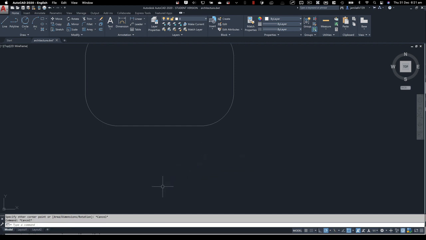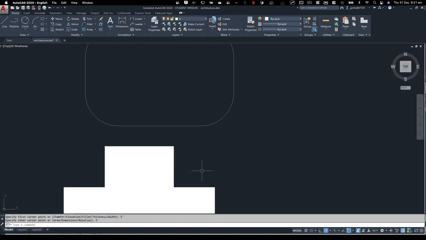Okay, now we are going to jump on to the next thing, which is width. Width is simple. Let's do one more time, and we'll say W, enter, and then you have to specify the width of the line, which we say 5 feet, and then 5 feet, and there you go.